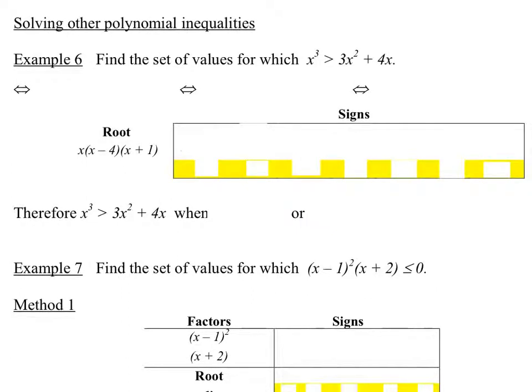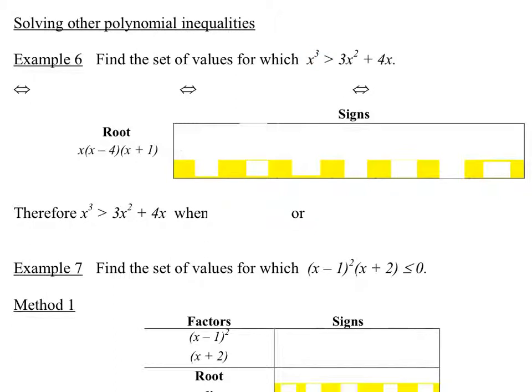In this kind of example here, where we have not just x squared, but perhaps a power of x that's bigger than 2, so we have an x cubed here, this is an example of a polynomial inequality. A polynomial just involves powers of x's. And here we've got something that's bigger than a quadratic, x to the power of 3.